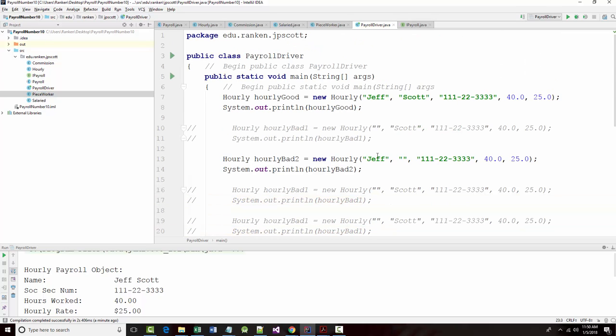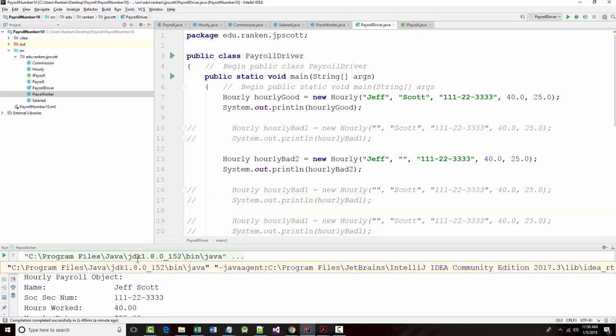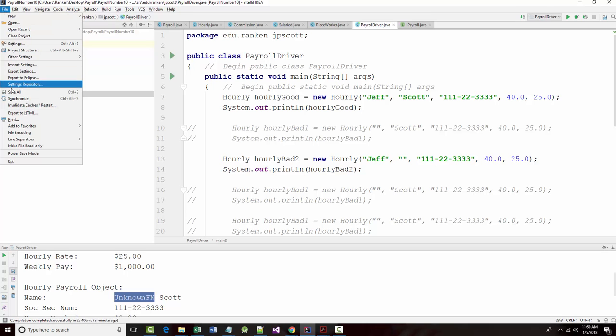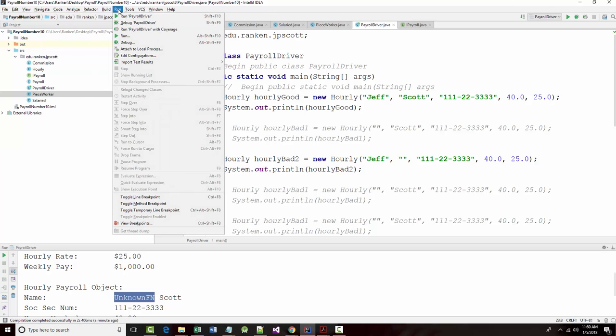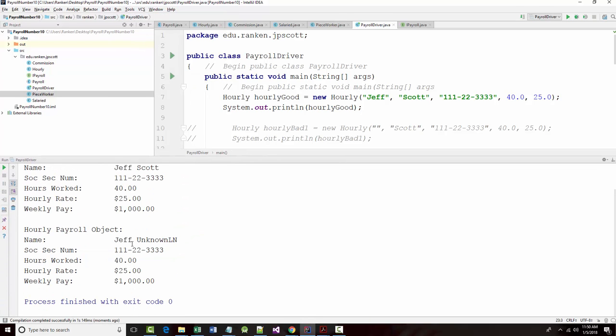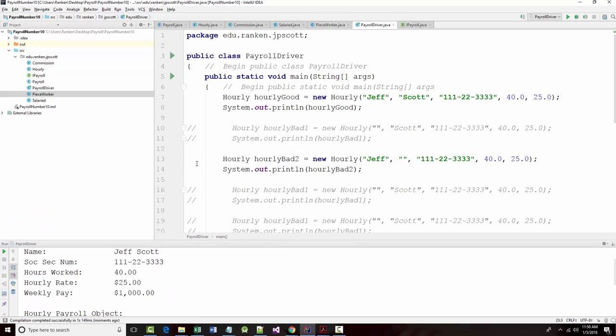All right, so now I should have Jeff, whereas before I had unknown FN Scott, now I should have Jeff unknown LN, if this works. There it is. All right, so that one worked.